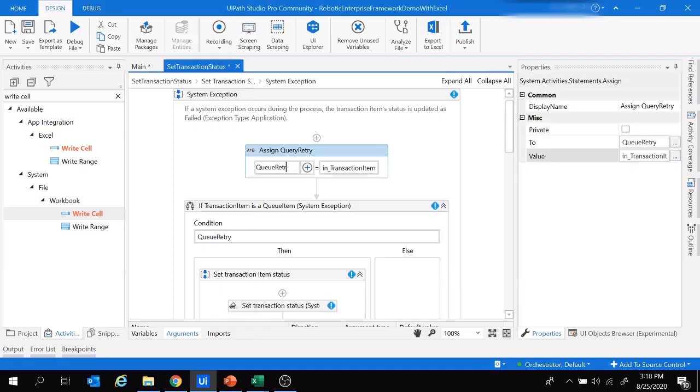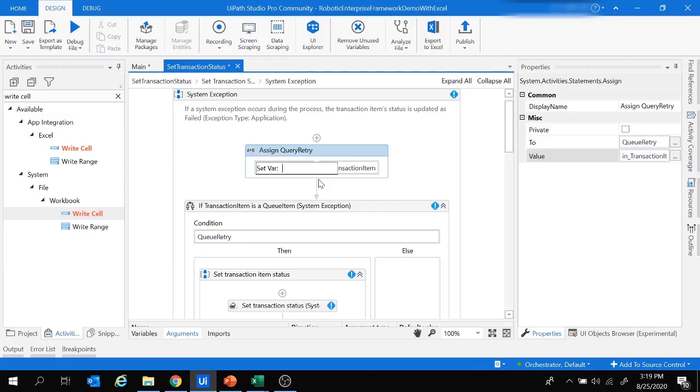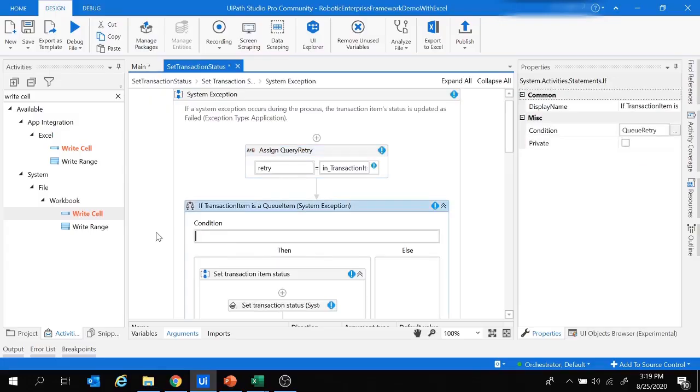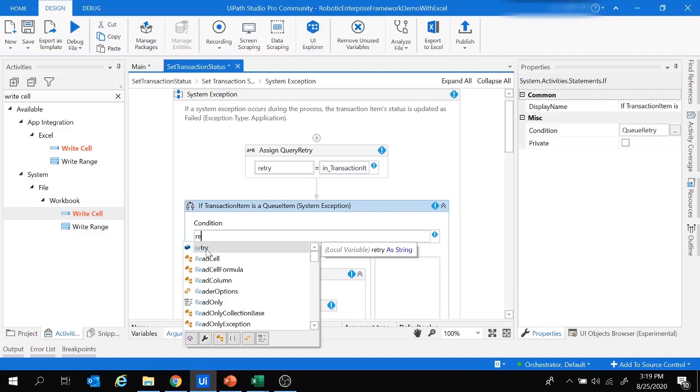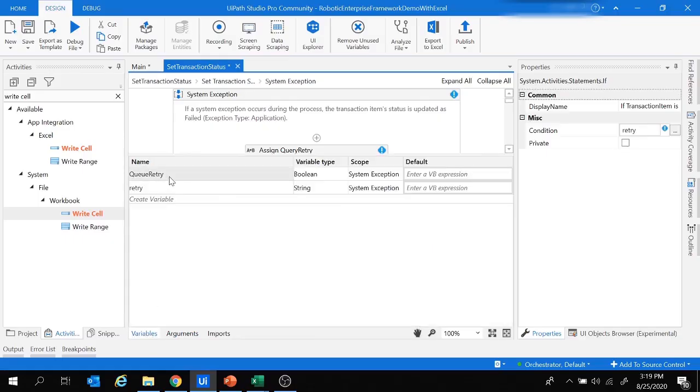So instead of q retry, we can create another variable and let's simply give the name as retry. And in the condition also we will remove this q retry and we will provide our variable which we just created, that is retry.